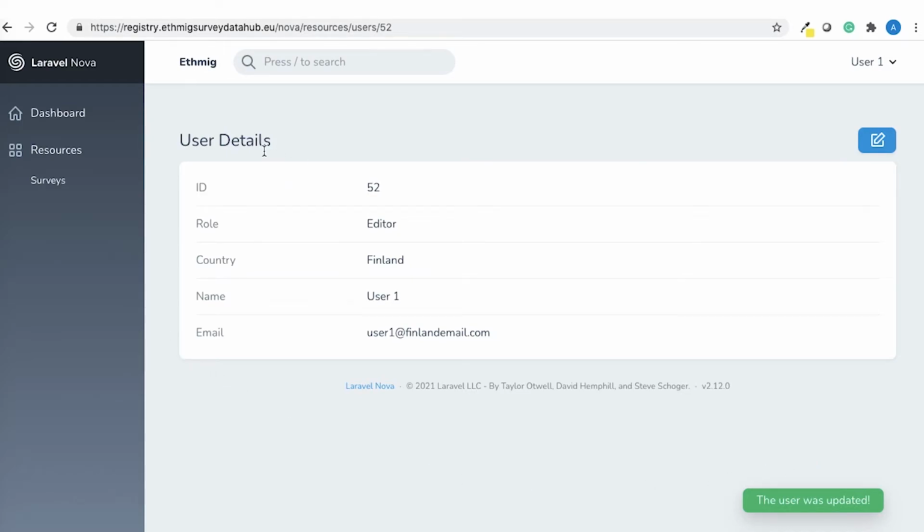If you clicked on Update User, you should be directed back to the User Details page. This also means that all the changes you have made have gone through. The final step you need to take then, assuming you don't need to contribute any metadata to the EMM Survey Registry, is to log out of your account. As a reminder, whenever you need to update your user details, you can follow and use the steps that have been shown just now.